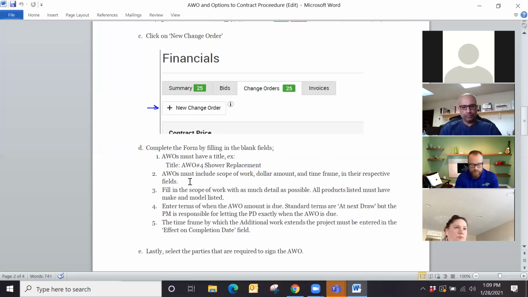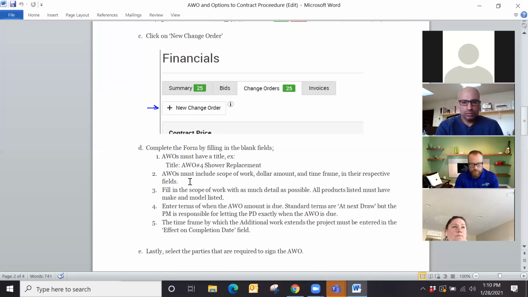Then in the body of the AWO, you want to be as descriptive as possible. If there are parts related with this, you want to put the make, model, things like that in the description. You want to be as clear as you possibly can, because this is a legally binding contract. So don't be as vague as 2 doors.